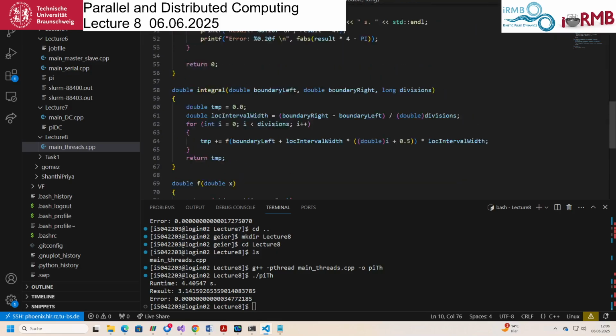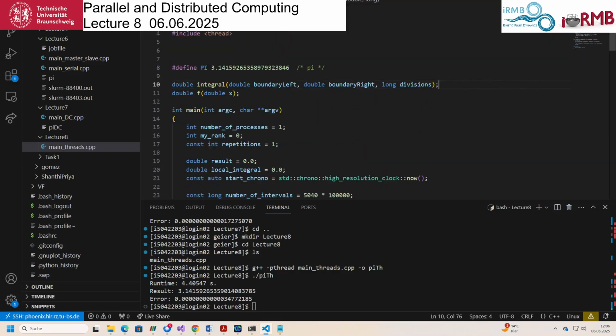Now, I remind you of this. Okay, maybe we have to look again at how this works. Since we don't use a header, we declare our function here in the beginning. Usually this would be in a header.